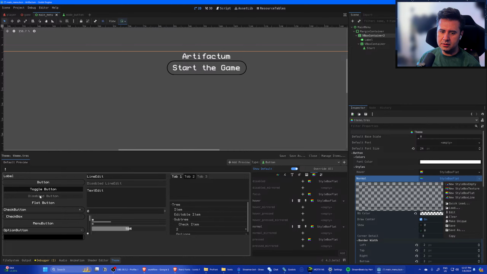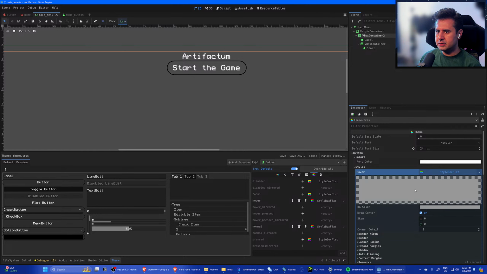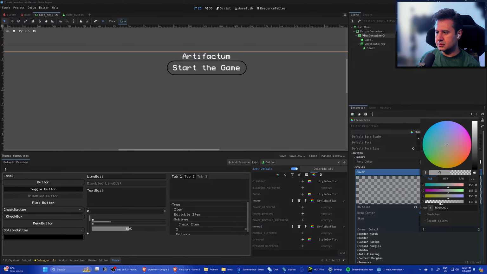Do I need to do that? I'm not sure. Anyway, on hover. If I just change this, what happens?